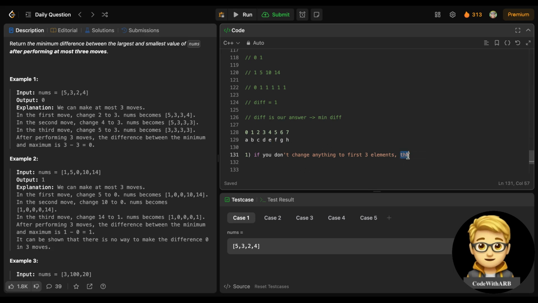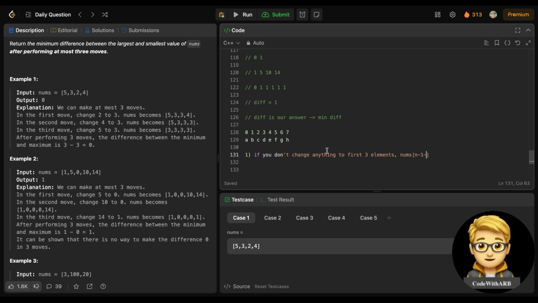For the implementation purpose, if you don't change anything to this i value, you will see that nums[i] pairs with nums[n minus 1 minus i]. How will you implement this? Here this i value is 0. If I don't change this, the minimum element is a itself.